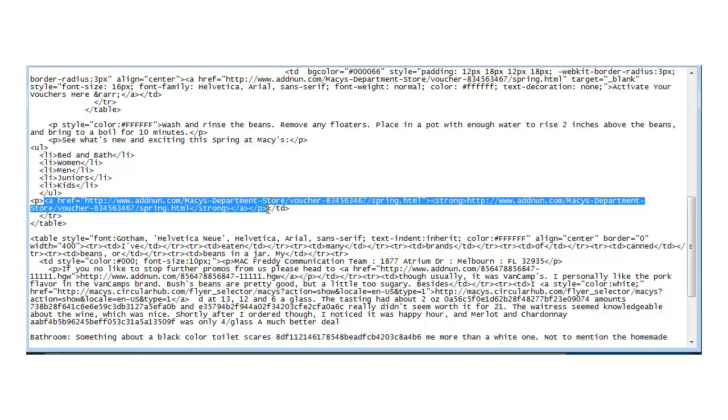The link is, let's see if I can pull that out for you, going to tell you that you are clicking on this particular uniform resource locator, the URL, the address, okay, and it's at adnone.com. Now I've seen some of these that might have actually said Macy's or whatever, but if you moused over it, then you would see the actual address, which was adnone.com/Macy's-department store and the voucher number.